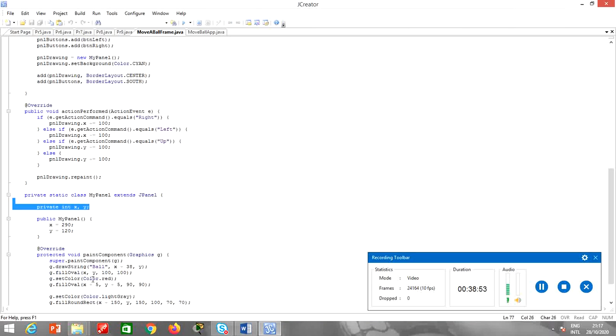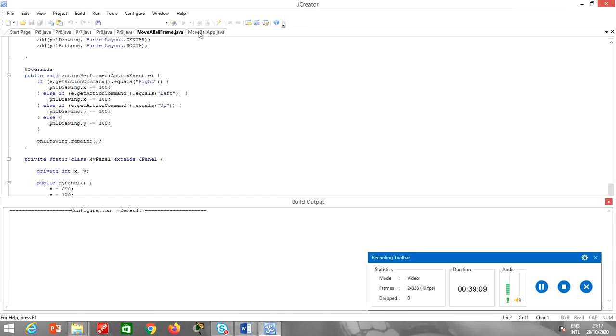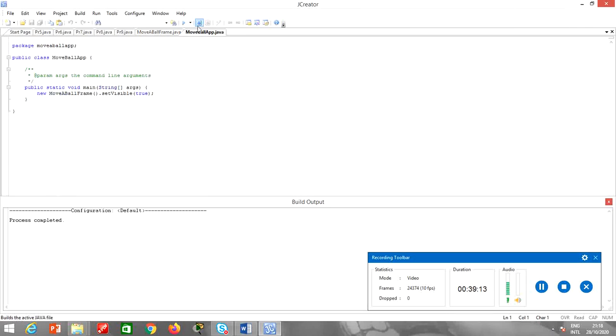Because I need to write the text, I need to fill the oval, I need to set the color, so that's why everything is in the paint component, and I have used the inner class over here. Alright, so let's just check it out. And in the main class, just make the object and set the visible property to true.